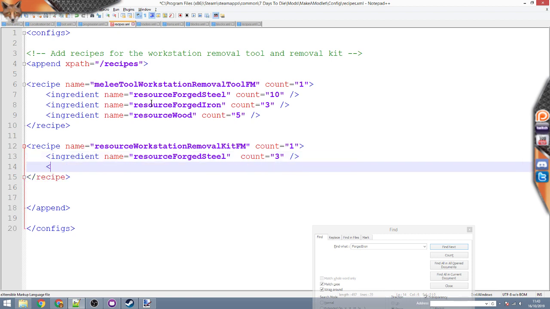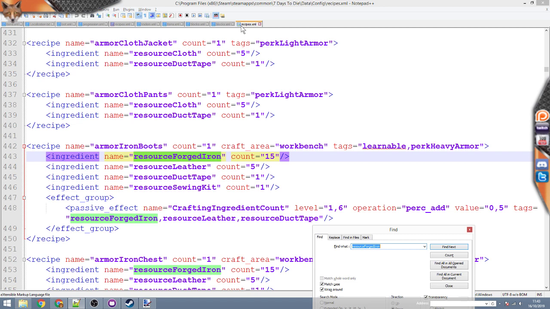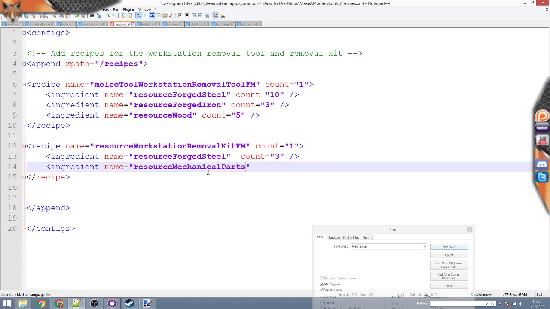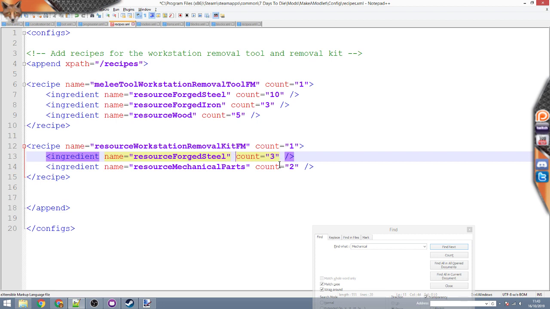And let's say we want to use mechanical parts. Let's see what mechanical parts are in XML code. Let's go to the recipes here, and let's just type mechanical and see if that comes up with anything. Okay, so mechanical parts is literally just called resource mechanical parts. So let's grab that. And we can say resource mechanical parts, and then count equals, let's say 2 mechanical parts. And let me just untap that.